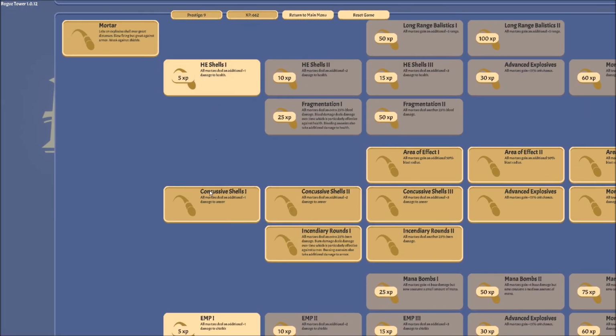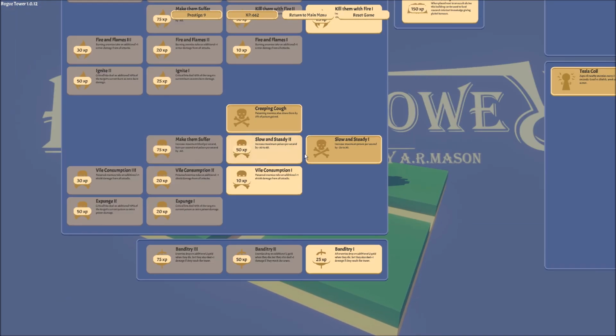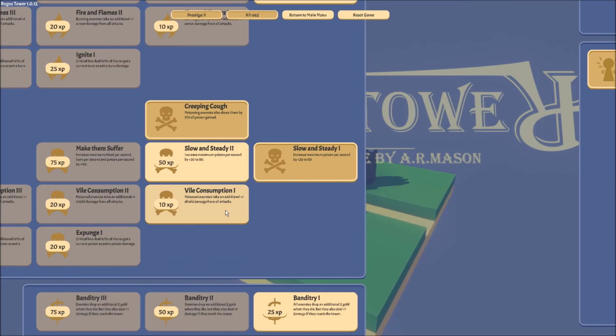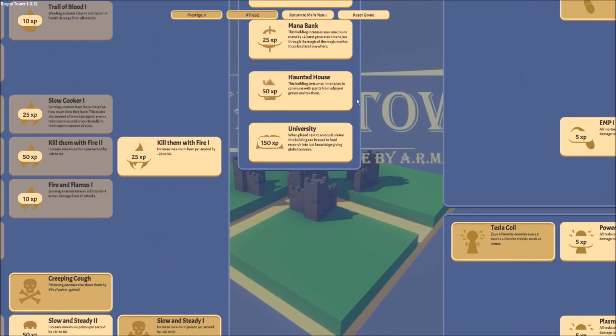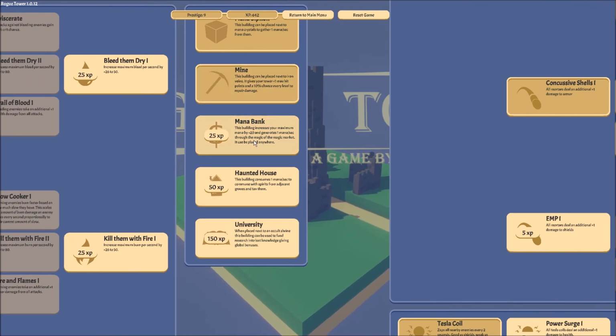Let's look at some cheap upgrade alternatives here. So doing +1 damage to health isn't terrible. What else is there that's cheap? Poison enemies take an additional +1 damage to shield from all attacks. That's pretty sick. Ooh, the mana bank. These are also pretty good. These are other structures you can make. So let's get the mine and the mana bank.